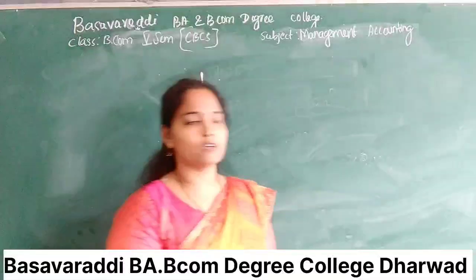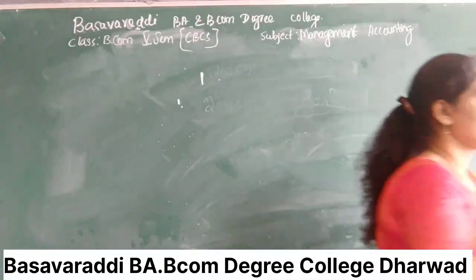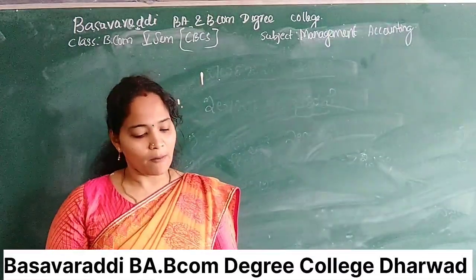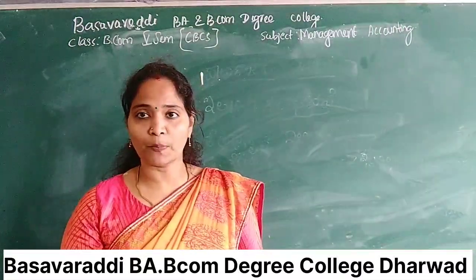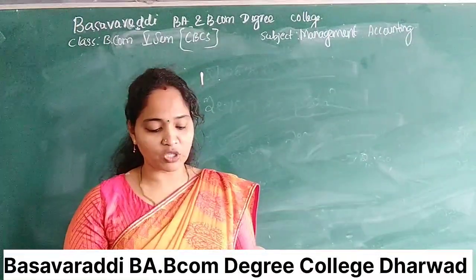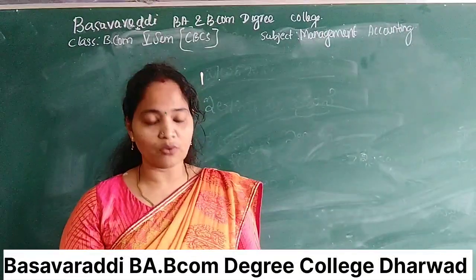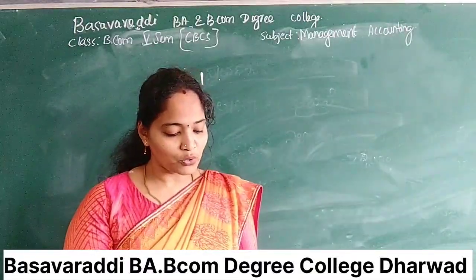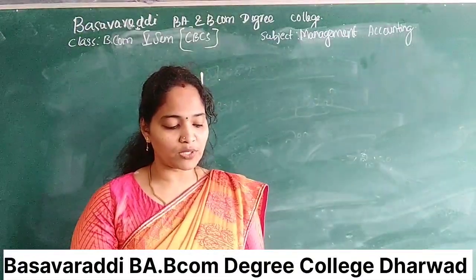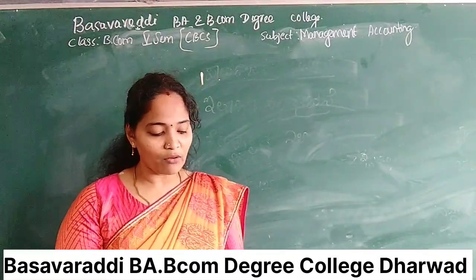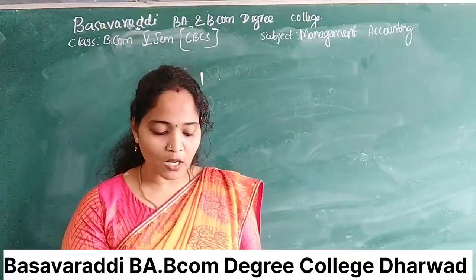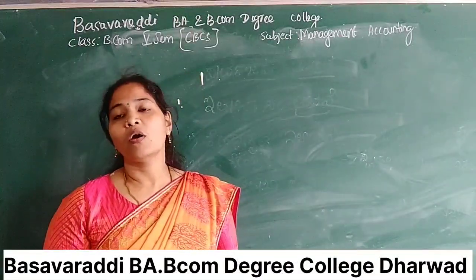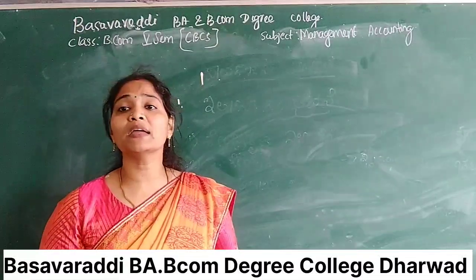I will read the problem, observe it. From the following information, calculate cash flow from investing activities. Profit and loss account as on 31/3/2017, rupees 25,000. Purchase of machinery 50,000. Purchase of goodwill 20,000. Sales of machinery 7,000. Purchase of investment 30,000. Sale of patents 8,000. Interest and dividend received 2,000. Sales of investment 10,000. A building was purchased as investment out of surplus, which was let out for commercial purpose. Rent received rupees 4,000.